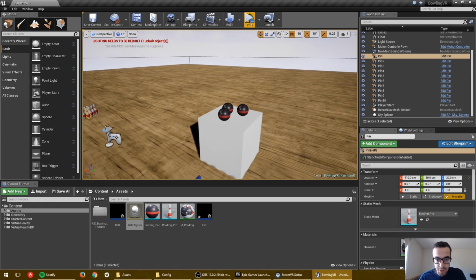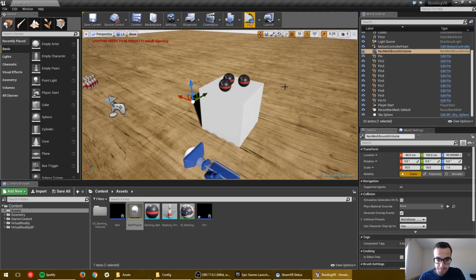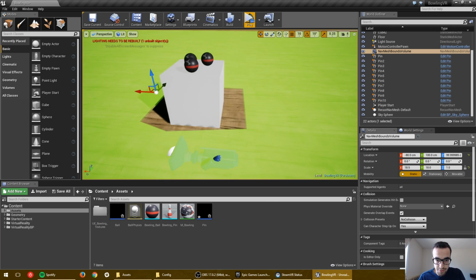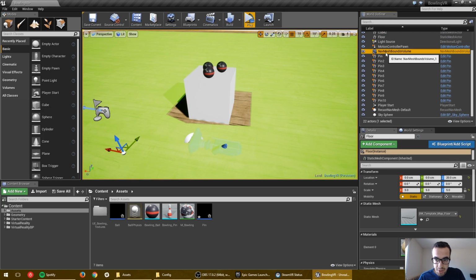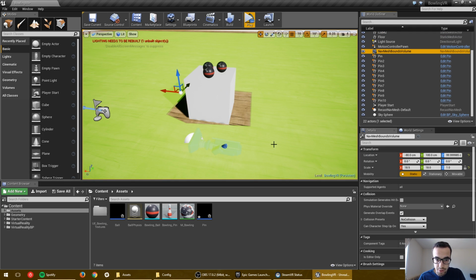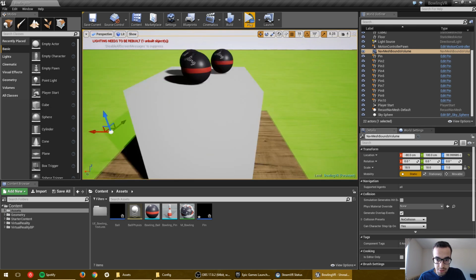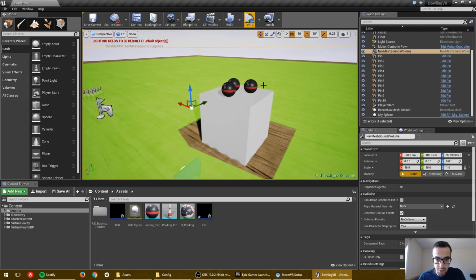One last thing I want to bring your attention to. If you select the nav mesh and hit P again, you can see that in this area the green is off. That's because there's a cube here and it has a collision enabled, so the nav mesh automatically deducts that from where you can move around the area. Again, setting up the level and working with the nav mesh may not be in the scope of this tutorial, but we can always cover those in a future tutorial.